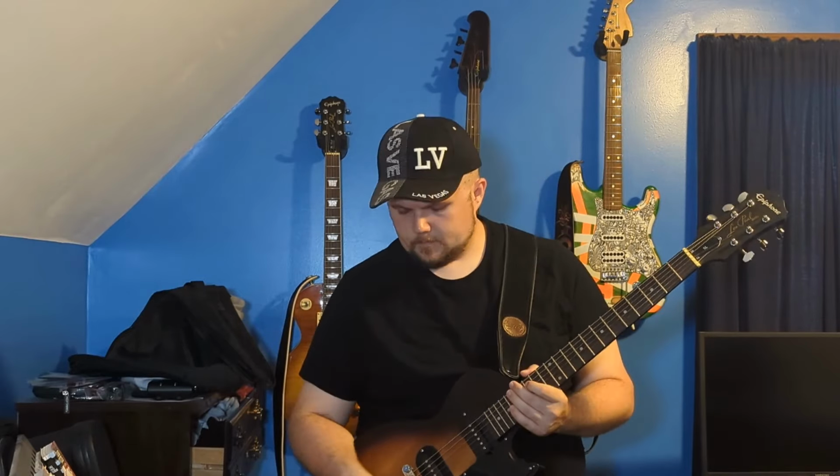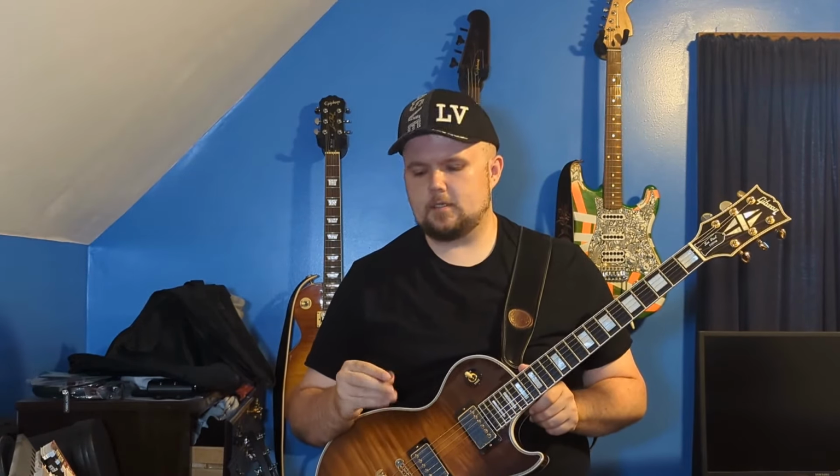Custom Plus. Yet again, 490R, 498T pickups. The Epiphone, I believe, is a 650SC, and then it's like a 700CS. I think that's what they're calling them. But yeah, everything's at 10 for both of the guitars, just for reference. There is a tone knob on the Epiphone. It is hidden underneath the pickguard, and it is set at 10, just for reference here.